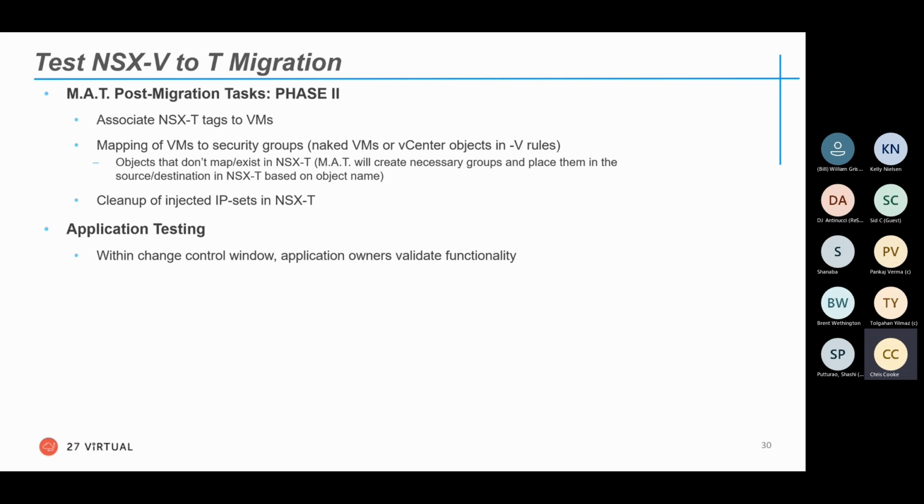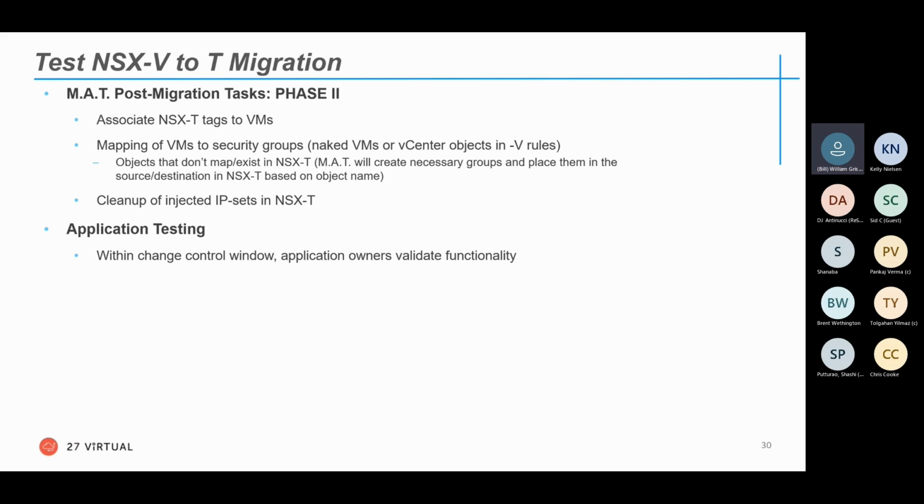So you would handle both of those, and your groups would be populated, your VMs would be tagged, and your rules would be working using those tag-based groups rather than the temporary EFF groups, which probably have shown up a few times already on these slides. They won't be IP-based anymore, and you can remove those using a separate post-migration task once you have done all of your VM migrations.